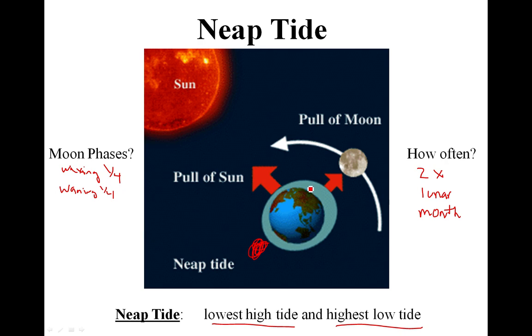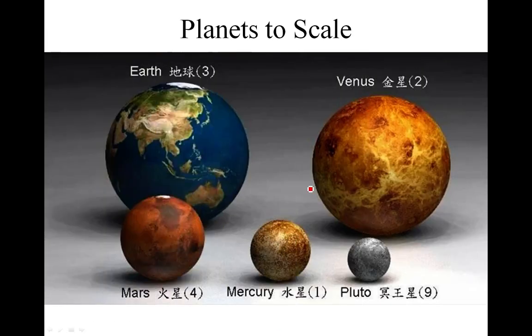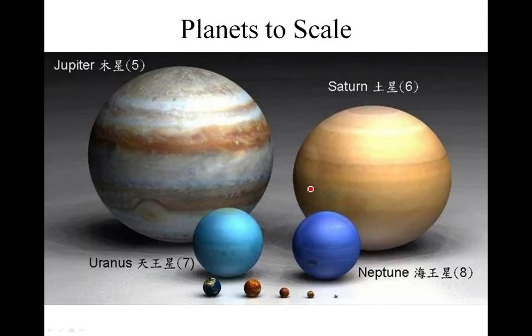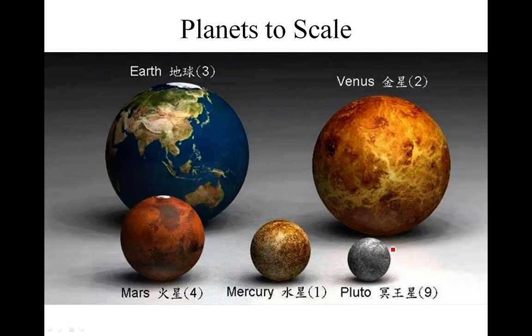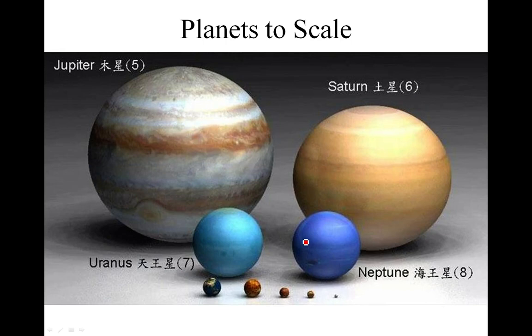Since I have a little bit of time on this video, I thought I'd just show you the planets to scale because I thought it was kind of cool when I found these pictures. So planets to scale, we see the Earth, Venus, Mars, Mercury, and Pluto. On the next picture, now we add in the Jovian planets. So remember, these ones are the terrestrial planets, ignoring Pluto, not actually a planet, dwarf planet. Now we add in the Jovian planets. You see how much bigger they are, and the Earth is down here, and Pluto's tiny.